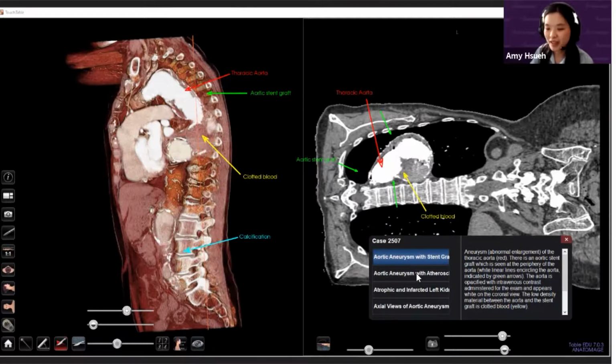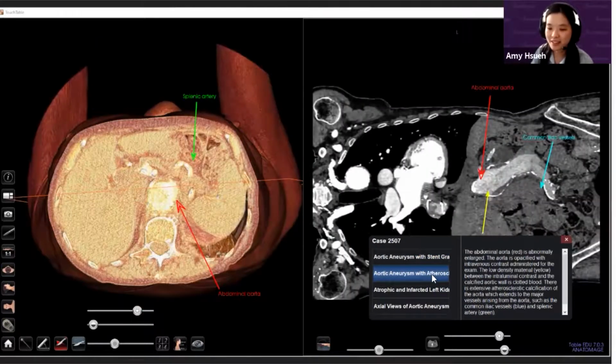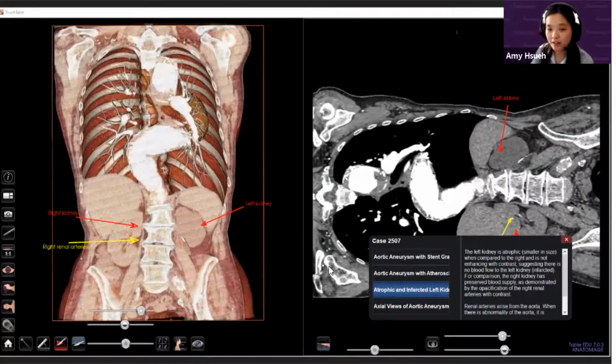So if you go through it, you can have your students go through each of these presets and really learn how to find symptoms of atherosclerosis, or what the effect of the aortic aneurysm is, like how it affected the kidney. So you see here that the left kidney became slightly atrophic.